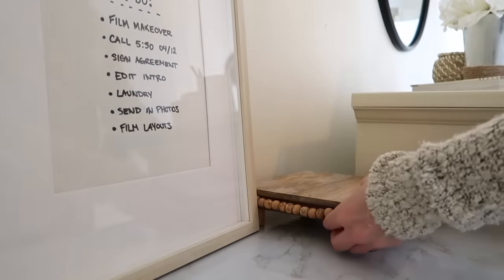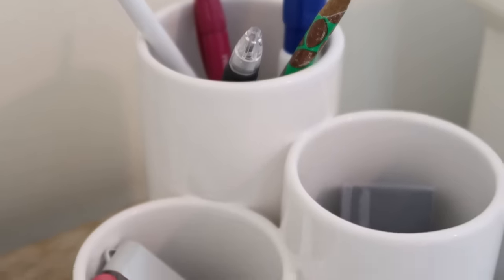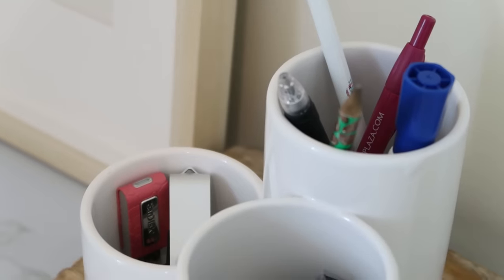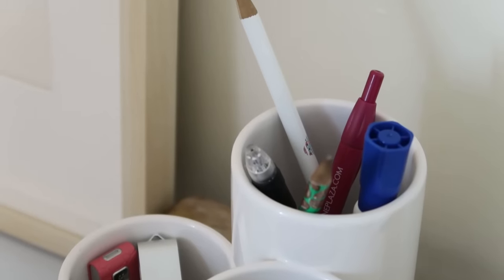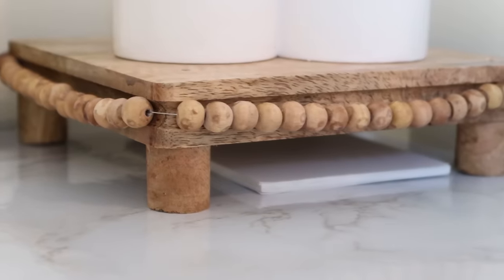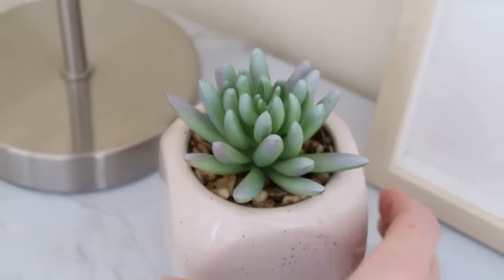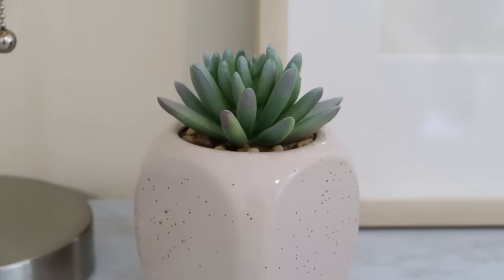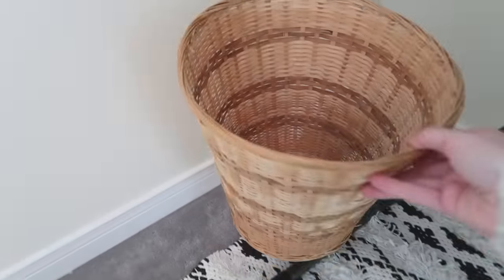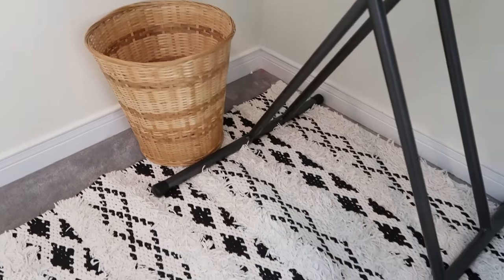To bring in some texture and decor I'm bringing in this wooden riser. I love using these to really make things look substantial. I'm putting my pencils, USBs, and markers into this little canister set. If you don't have something designated for pens and pencils you can definitely use a container, a cup, a mug, or a jar — anything that keeps things together. I also like using risers because you can put things underneath them and it creates a kind of mini storage setup, so I'm sliding my notepad under there. To add some life and color I'm adding in a little succulent — it's a faux succulent, but real fresh flowers or a real plant will definitely brighten up your space. Beneath the table I'm adding in a little trash basket for functionality and also some decor.